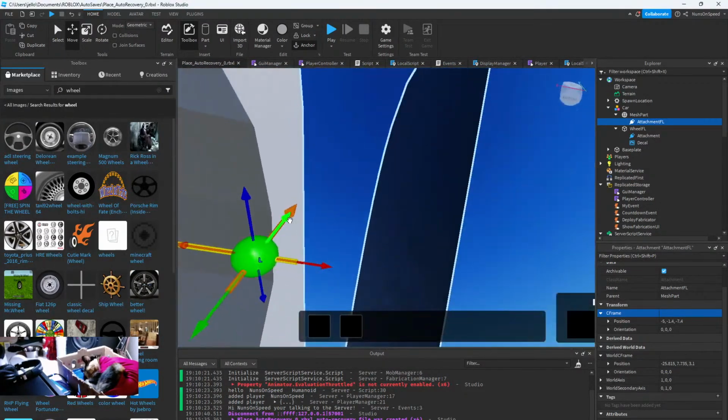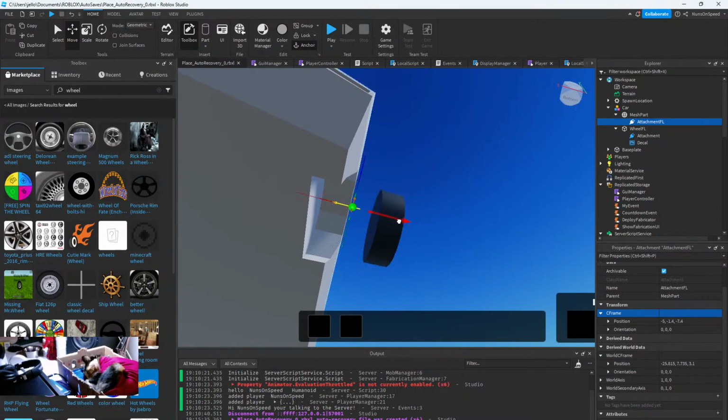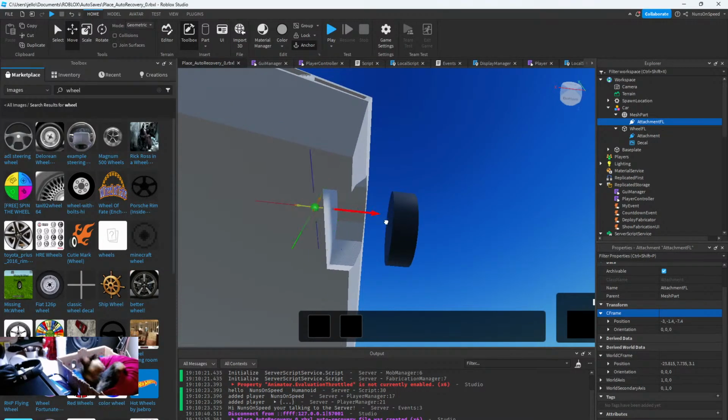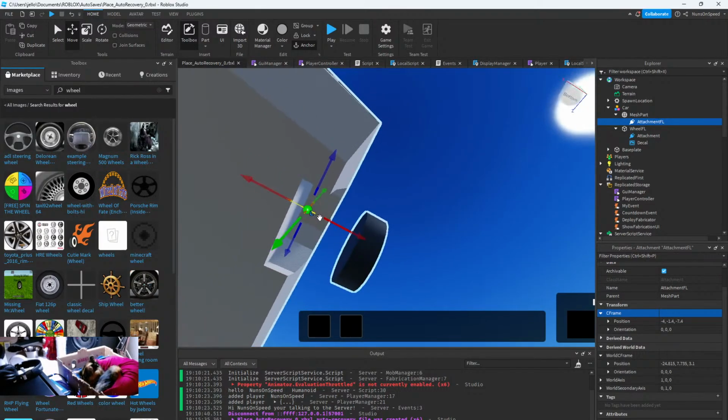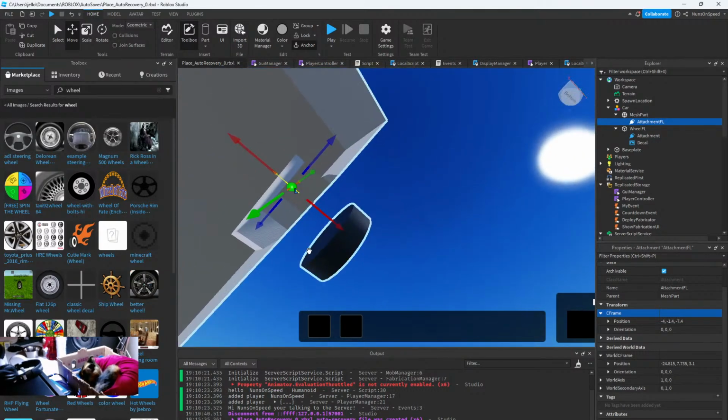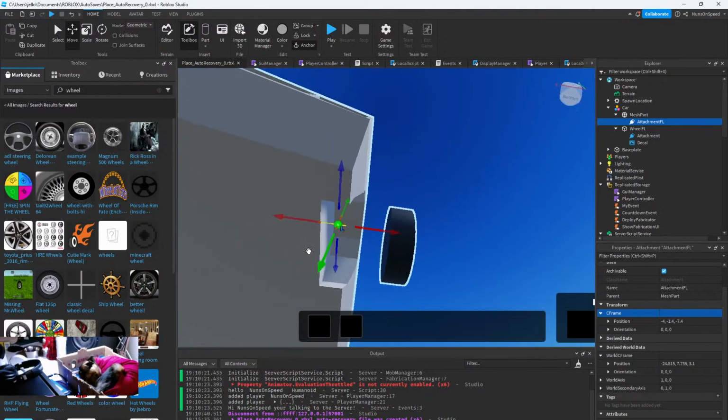I want that to be where we want the wheel to be. I don't know if it has to be floating. I'm not sure. Is this supposed to be like there? So actually, what axis changed?